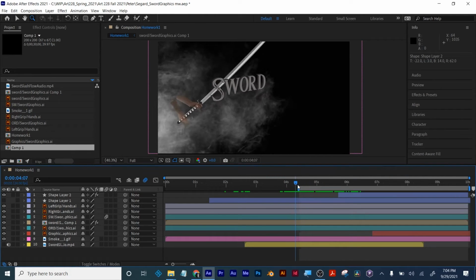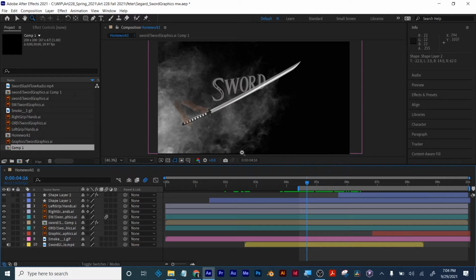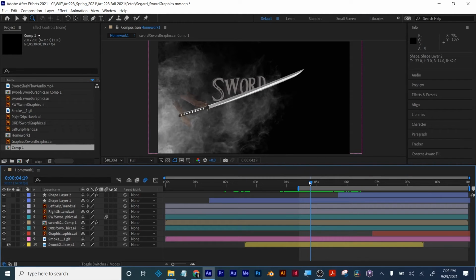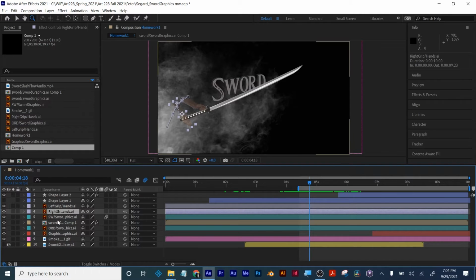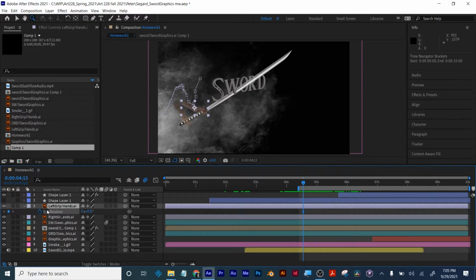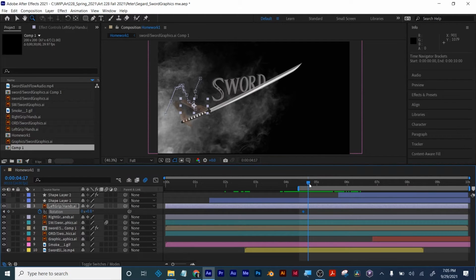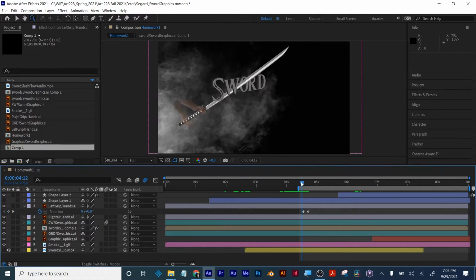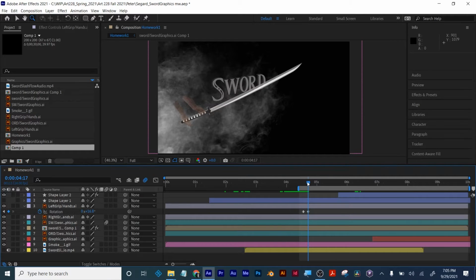You know, like let's say right here, how that hand looks off right there. So if I go to, not that hand, this hand. So I hit R for rotate. Oh, okay. There's no rotation on there. Okay, so right about here's where the rotation starts. So if I click there, I go to there, and I rotate a little bit. The hand's going to stay on it a little bit better.